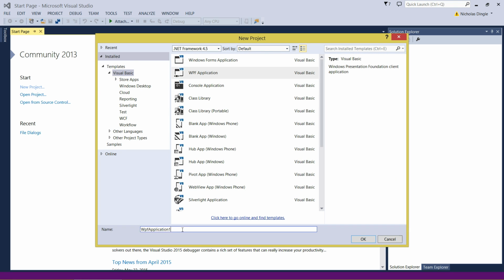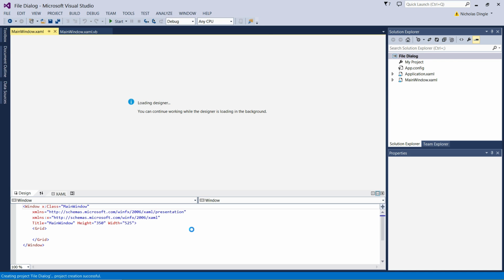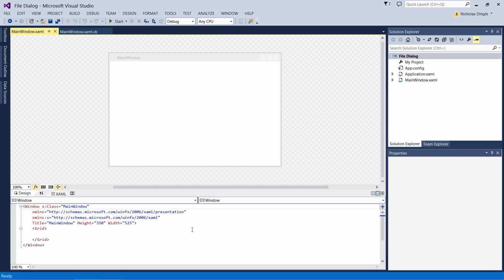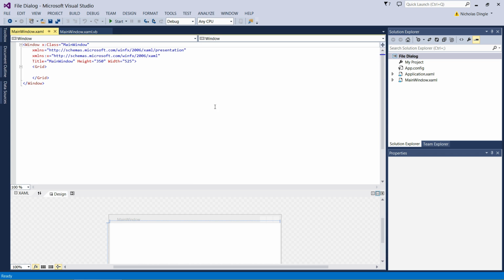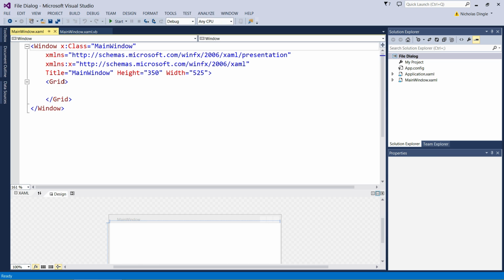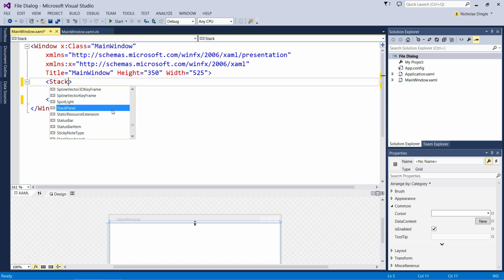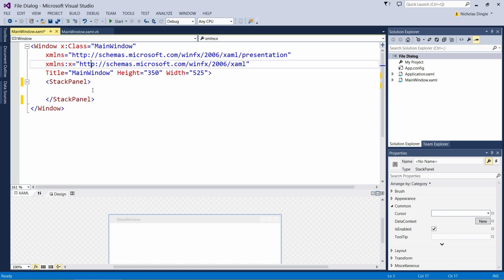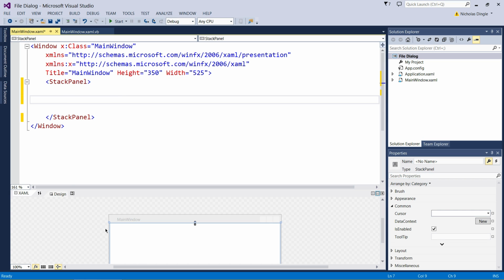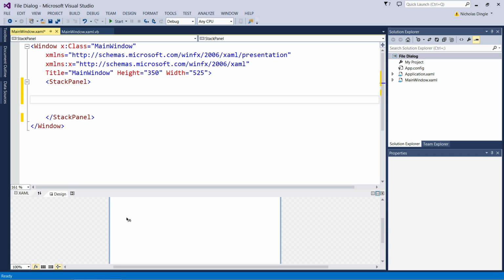So I'm going to create a new WPF application, call it File Dialog, and you can follow me along the way. To design our interface today, I'm going to add in a few things. To start with, I'm going to change my grid to a stack panel because I just think they're easier to work with when it comes to tutorials. I'm going to make another stack panel because I'm going to have a text box and a label stuck together here on the side.